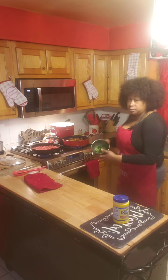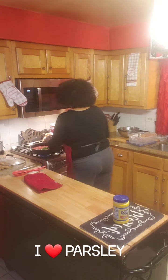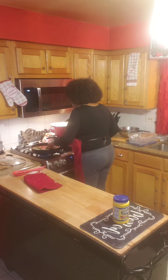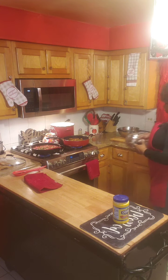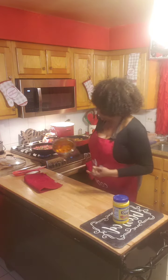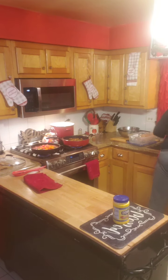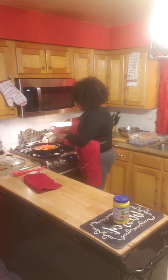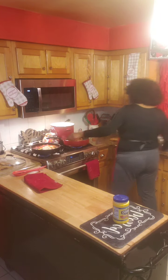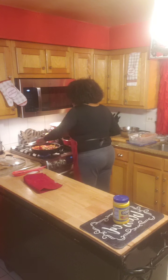I have some fresh parsley here and I want to add quite a bit because I love parsley. Another thing I want to add to this sauce is some sweet wonder peppers — I have yellow, orange, and red peppers. Peppers wake up the flavor of the food for me because I don't cook with salt unless it's a must. I try to watch out for my sodium, and you should do the same. I'm also going to add some onions — a small onion — and mix this up really well and get it all married together, then let it cook.